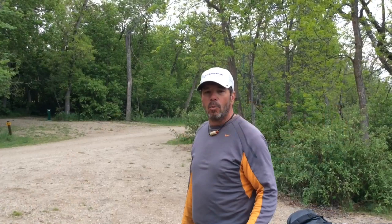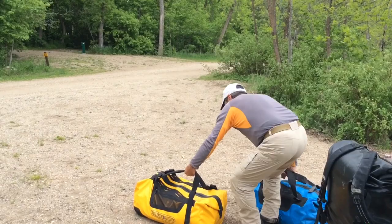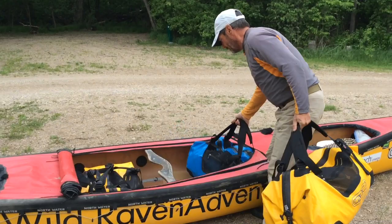So thank you very much. Check out Ortlib USA — you can buy it online. One more thing: we're going to show you how easy it is to load the canoe. All we need to do is clip the handles together, take them to the end of the canoe — there are already two in there, then three. Just slap one in, slap the other one in, and that's it. Roll the tarp and we're ready to go.